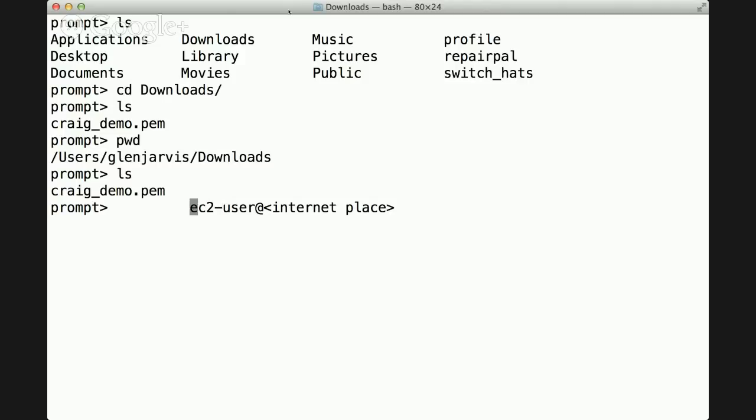EC2-user. That's the actual name. And why EC2? That's EC2 virtual machine user. It's not always that. Depending upon the flavor, sometimes they actually say root. Actually, EC2 user is more secure because you're not actually going in directly as root. You still have access to root, but you have to go through a few more hoops to get there. So this is the part to tell you who. The part to tell me where. What internet place is it? The public IP? Yes, it's the public IP.